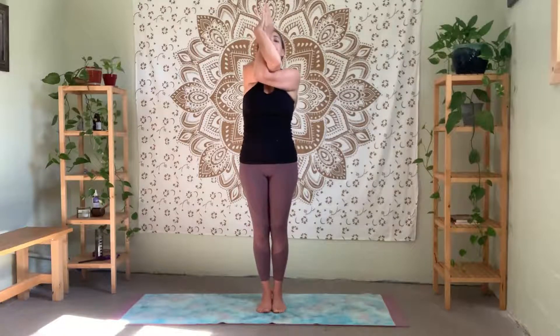Bring your left leg and change — come up, inhaling your arms up. Swing your left under your right cross at your elbows, your wrists — find your grip, grabbing the wrist or your thumb, bringing the hands together. Take a deep breath. Exhale — sit nice and low on your hips. Arch your upper body back. Bring your left leg high up and over your right, cross and twist your legs like ropes, squeeze the legs, and your foot towards your calf. Exhale — bend your right knee, keeping the hips nice and square. Bend the knee, pull the elbows down and arch your upper body back — arch all the way through your spine. Belly tight, sit lower, squeeze tight.